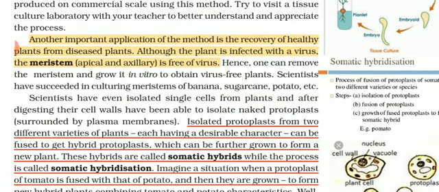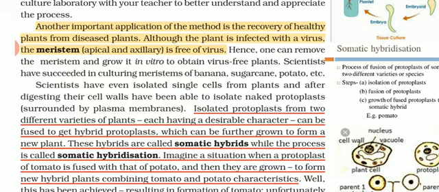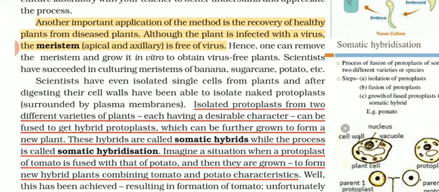Now we come to the second part, that is meristem. We have already talked about how we can make virus free or disease free plants from any infected plant if we use meristem. Here it is termed apical and axillary. So I have already talked about apical meristem and lateral meristem. So we can just take the meristem, grow it in the test tube with suitable nutrient mediums, and virus free plants can come. This technique has been used in banana, sugarcane and potato.